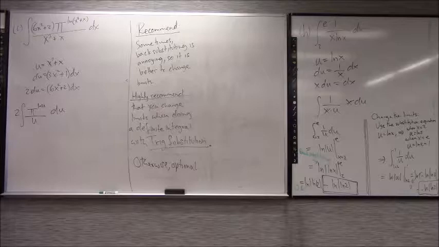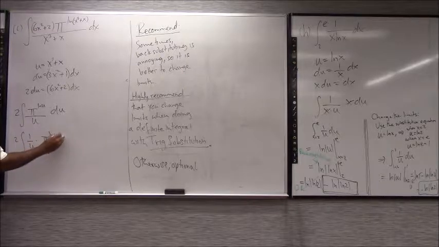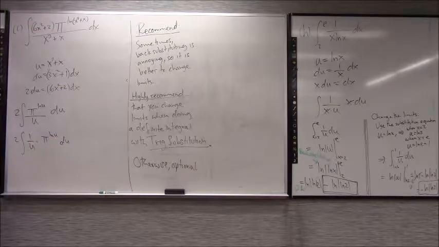What's the one more complicated? Well, it does look more complicated than that, for sure, because this one had something multiplying, this one didn't. But how would you deal with that? Here's what you could do. Realize that this is 1 over u times pi to the ln, right? So one option, if you did this, was to do another substitution, right? Because the derivative of ln u is actually 1 over u. But to me, that's overkill. Like, I wouldn't do it that way.